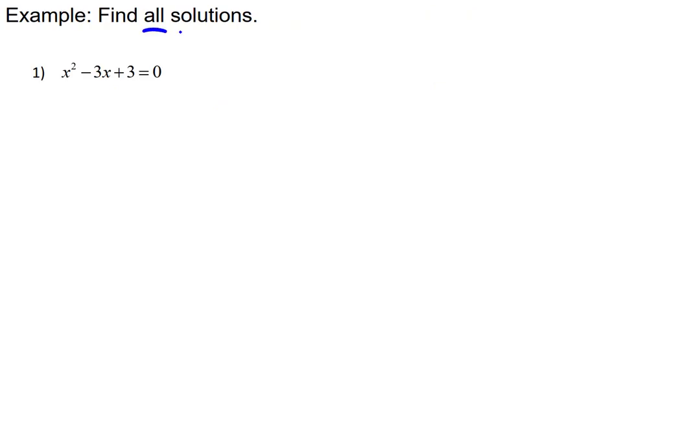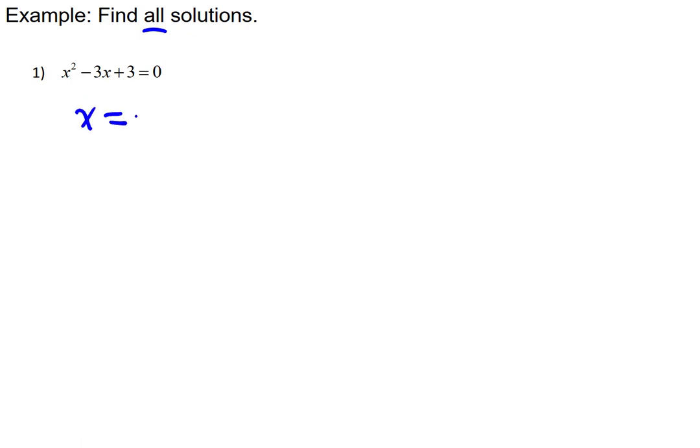Let's look at a first example where we want to find all solutions. Notice all is specified. That could be real or imaginary. And the equation given is x squared minus 3x plus 3 equals 0. Now, in this case, we could apply really any method of solving a quadratic that we have. Because this is a quadratic equation, you could try factoring, try something else, but you might run into the point where we have to use the quadratic formula. You could complete the square if you love that process, but the quadratic formula is the shortcut to that. So we'll just start there and see how this ends up.